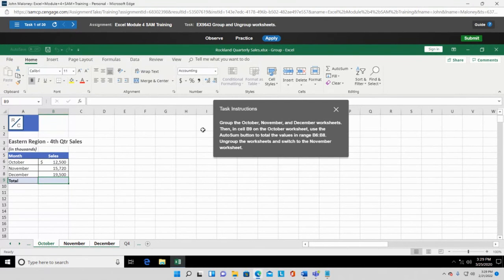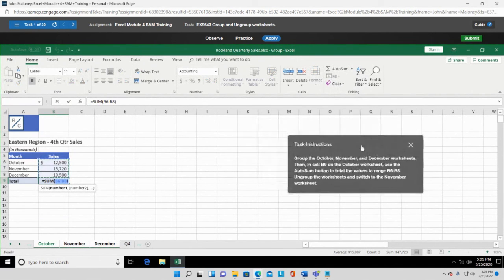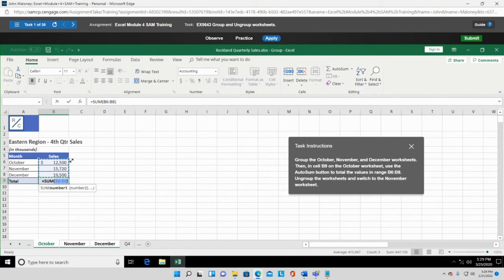I'm in B9. Now they want me to use the auto sum. The auto sum is this one up here. So I'm going to click in there, and they want me to use the auto sum to total the values in B6 to B8. So there's B6, 7, and 8. Okay. So auto sum. Anytime you use the auto sum, Excel is making an assumption, and it shows you its assumption in what's circling around here. Not really circling, but sort of circling in a rectangular fashion. It's saying, I think you want to sum these 3 cells. And it said B6 through B8. Well, they said B6 through B8. So yes, that's what I want to do.